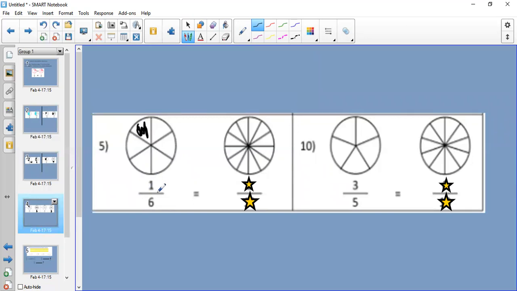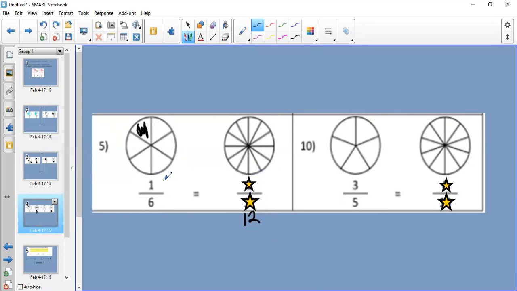Now, a 6th also has an equivalent fraction. Okay, now you need to work out what this equivalent fraction might be. I will give you a clue. The denominator is always going to be the number of parts there are. Okay, so the denominator is 1, 2, 3, 4, 5, 6, 7, 8, 9, 10, 11, 12. So it's going to be 12 under here. Let's see if you can work out what the numerator might be. What might the numerator be?